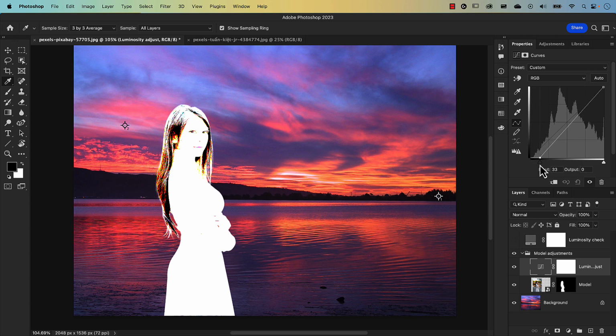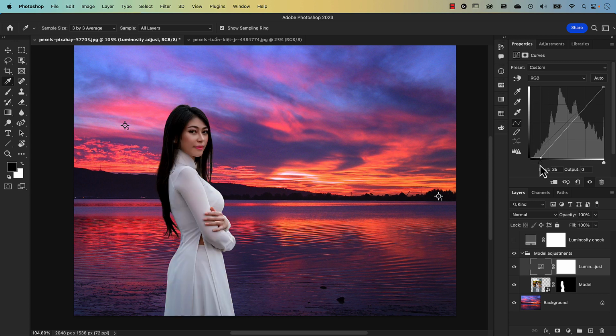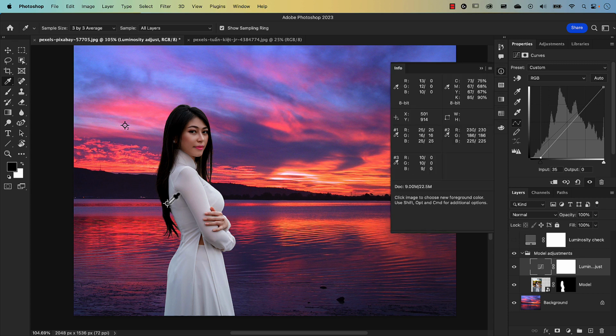So do it again. With my eyedropper tool selected, if you don't have it selected, press I on your keyboard, I'm going to press Shift and then just press once here just to make a note of that. And I'm going to reset that black point all the way to the left and do the same with my white point.